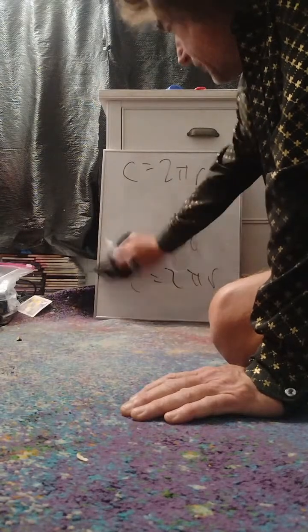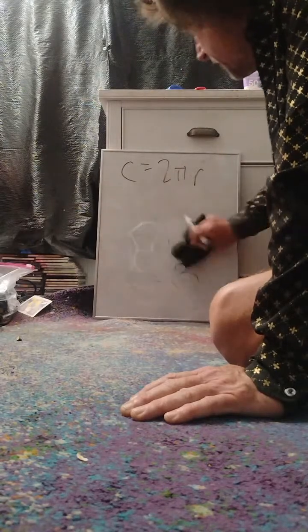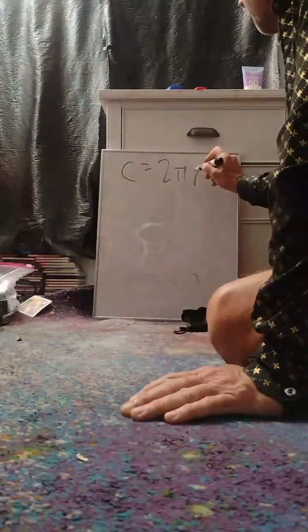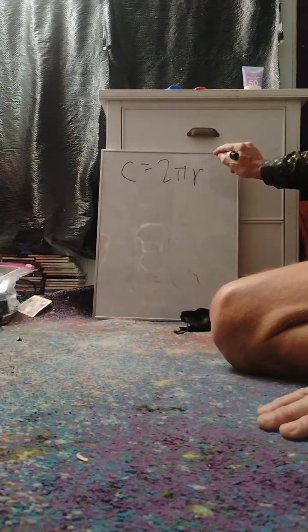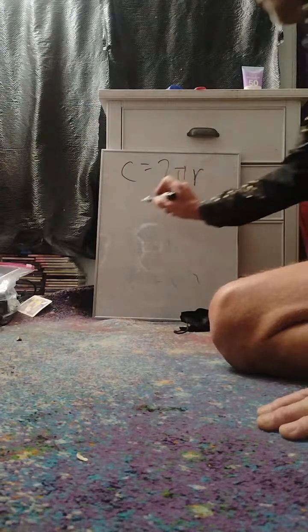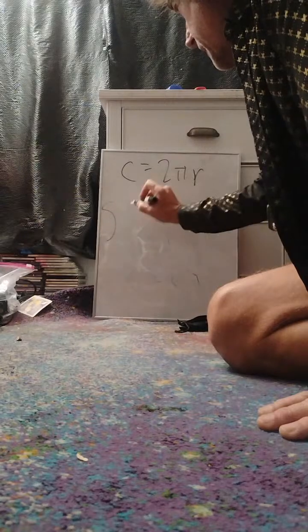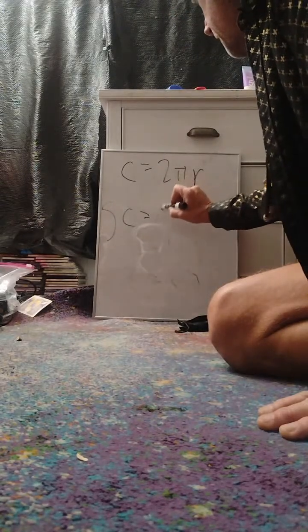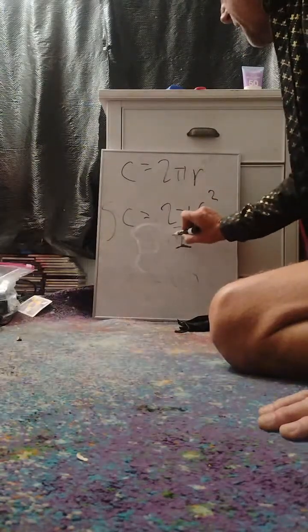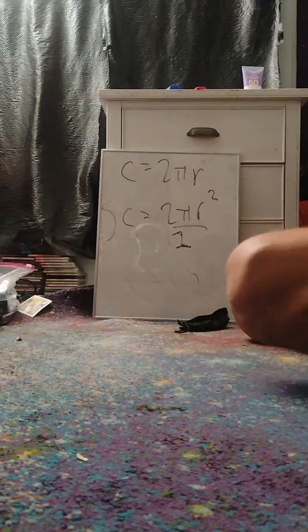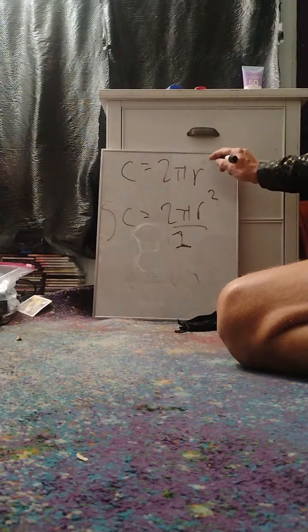Now in calculus, if you want to find the integral of a polynomial or a monomial, in this case a monomial, to find the integral of this, you raise the r to one more power and then divide by that. So the integral, written like this, kind of like an S, like a summation thing, of c equals 2 pi r squared divided by 2. You can Google that. What is the integral of a monomial? You take the variable, raise the power by 1, divide by that.